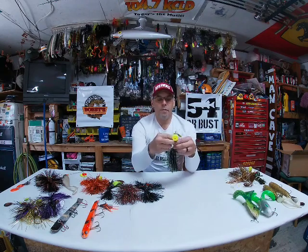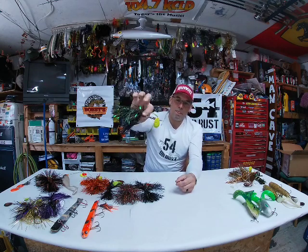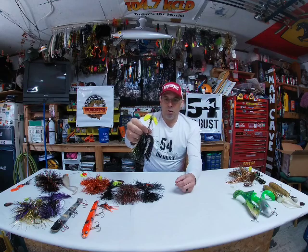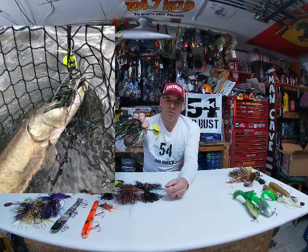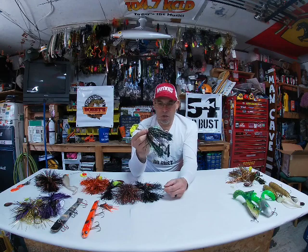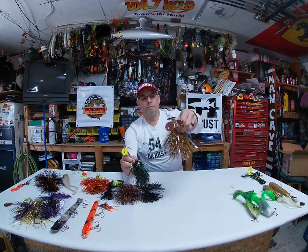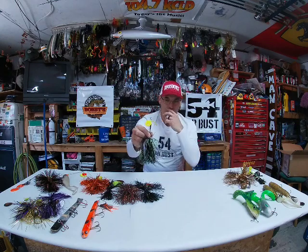All right, last but not least, another one of my favorite lures the past few years, Musky Munchies Triple Slurp. Super simple looking bait. People look at it and they don't think very much of it, but it just has a unique thump in the water, something different. Again, this is the smaller size. This is the size I use with guests and myself probably 90% of the time. I will go to a larger one from time to time, but almost always use the smaller size.